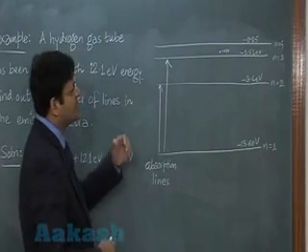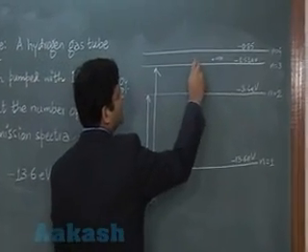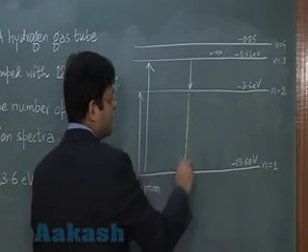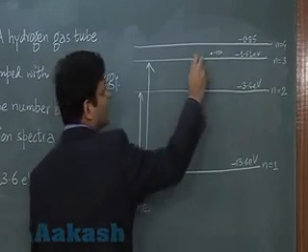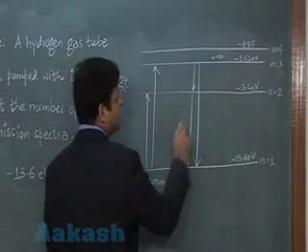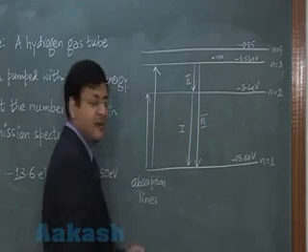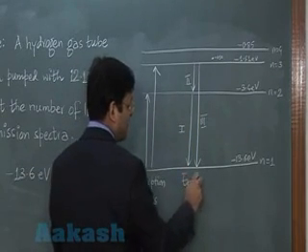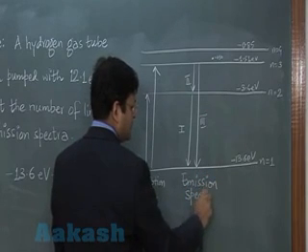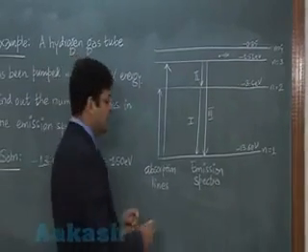But once we are talking about the emission spectra, then you see the electrons which have reached up to this point can make a transition like this. After that, they can make a transition like this, and some of the electrons can directly jump to the bottom line. So you can have 3 lines. This is one line, this is another line, this is another line. So 3 lines will be there in the emission spectra. If you see the emission spectra, you will have at the most 3 lines. So maximum 3 lines.